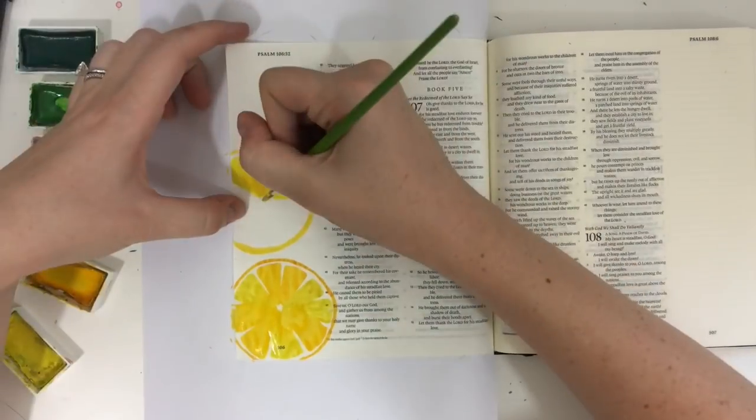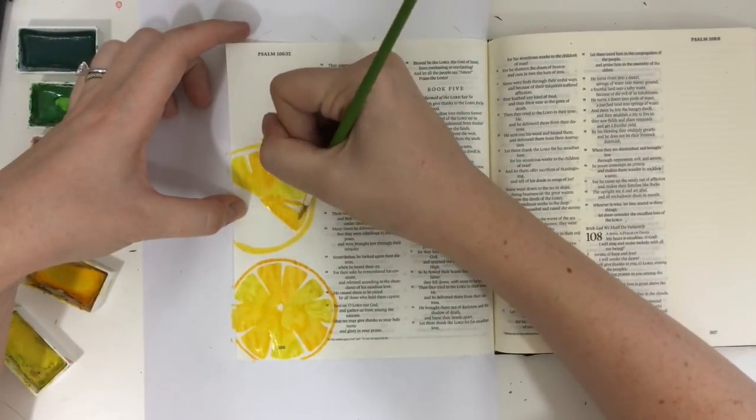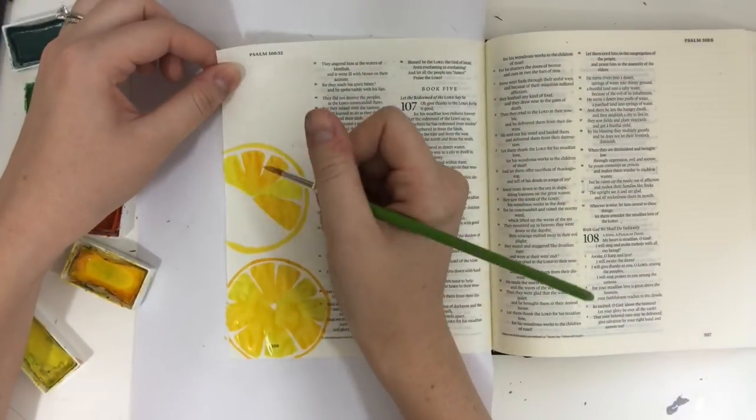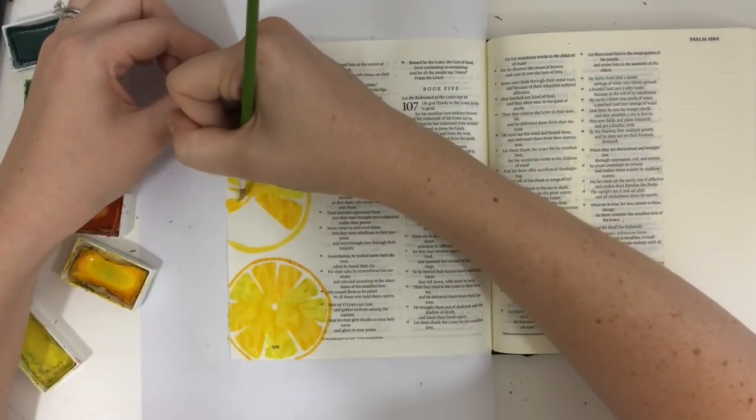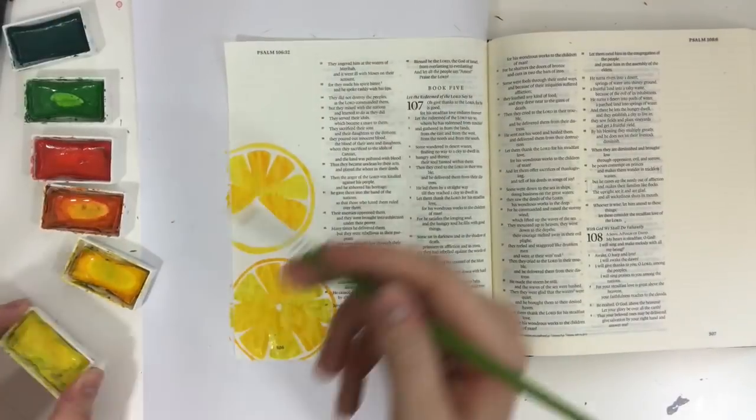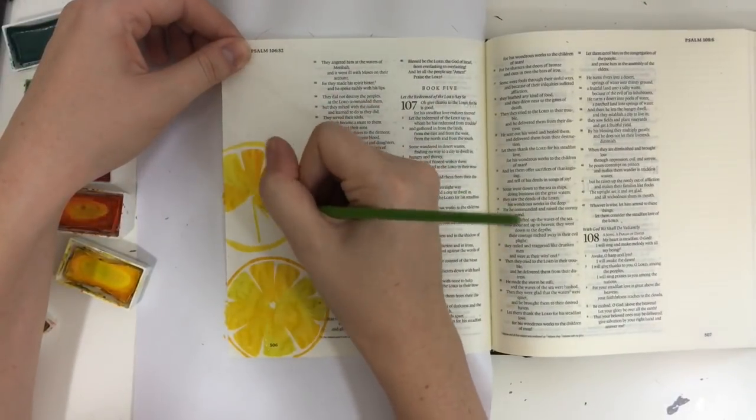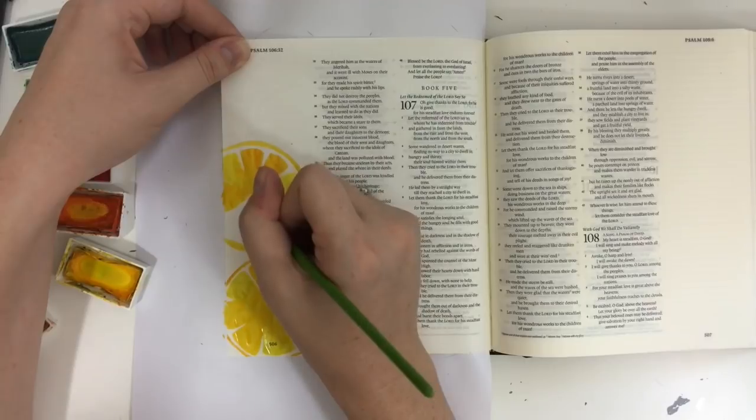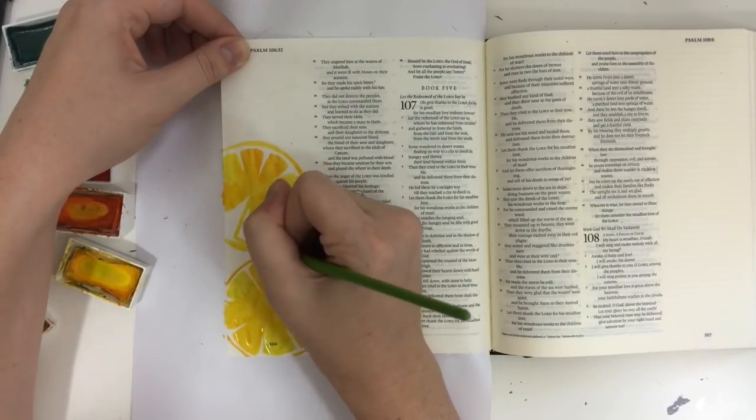And as far as the shape goes, I'm really not too worried about creating the perfect size triangle each time. Some of them are going to be wider and some of them are going to be skinnier, which is just like how it looks in the actual fruit. So that's something you definitely don't need to worry about.